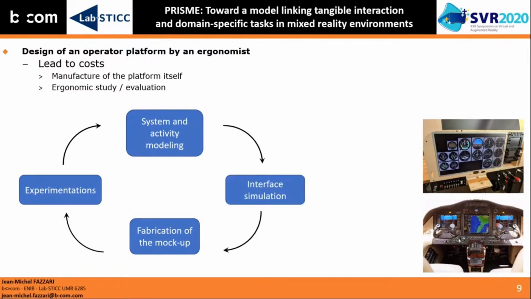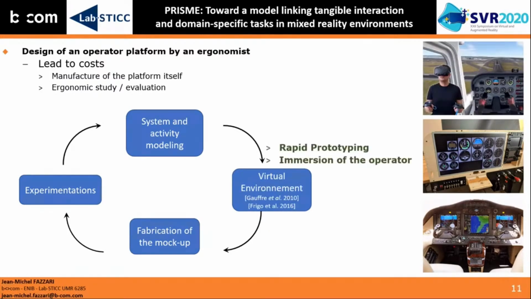The addition of an interface simulation step between modeling and mockup reduces the risk of error, but allows little simulation of the system. This is why we propose the use of virtual reality as a simulation environment. This allows not only rapid prototyping, but also a better immersion of the operator in the simulated environment. However, two problems arise. On the one hand, the design of these virtual environments requires specific developments, and on the other hand, there is a lack of naturalness of interactions.